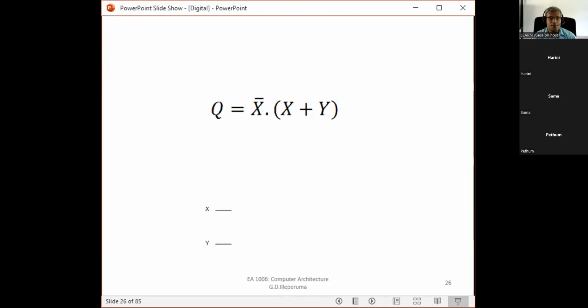Here's an example. x bar dot x plus y. We start with this one, x bar. So you have x bar means you have to put a NOT gate. Then you have x, however, it's within the parenthesis. You have x plus y. So you have to solve this x plus y first. You can't take the x out and solve it. You have to have this whole unit together, x plus y.